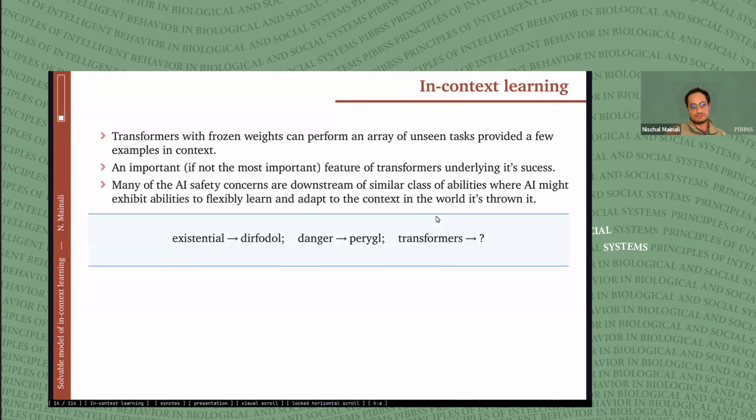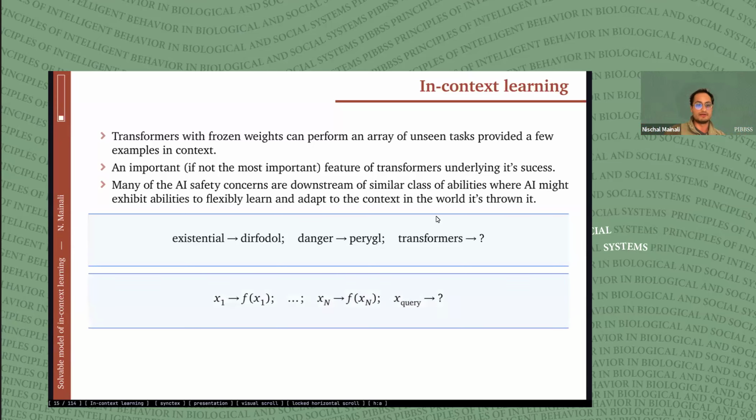And just to give an example of what I mean, take transformers, for example, trained on a language they have never seen, Welsh, for example. We can give it 2 examples of the sort, like existential to this Welsh word, danger, and then it can map an unknown word using this mapping. In fact, there have been examples that, given enough examples, it can learn new languages that it has never seen before. And that is all without changing the weights, without doing any kind of gradient descent or parameter tuning.